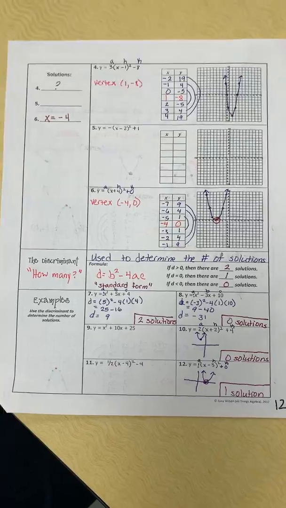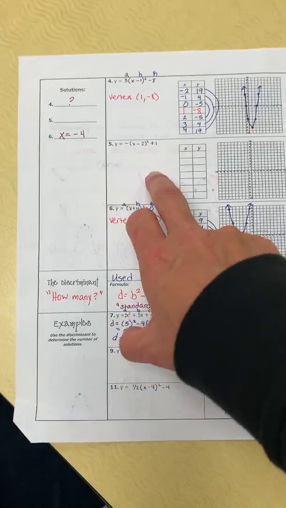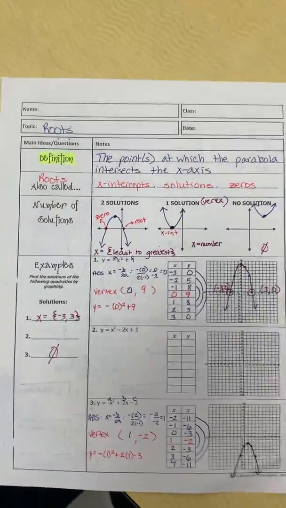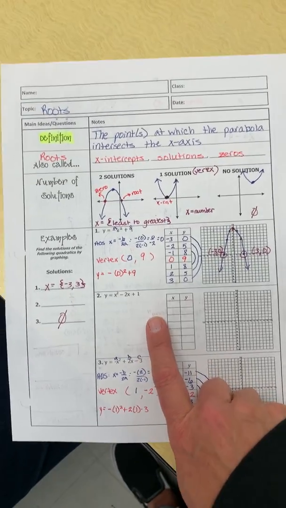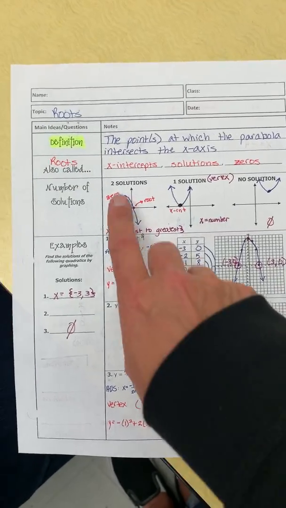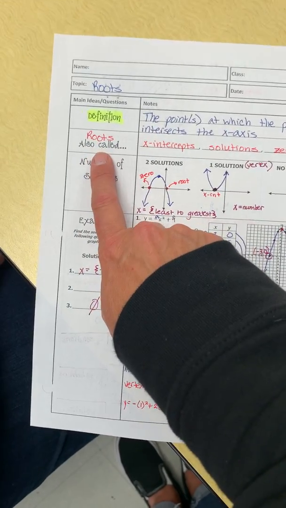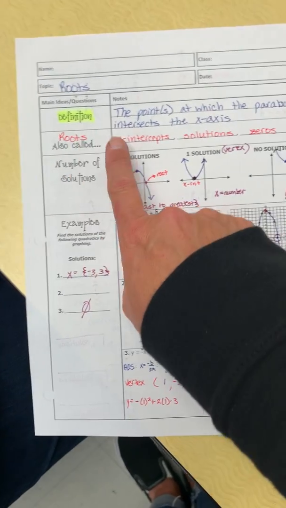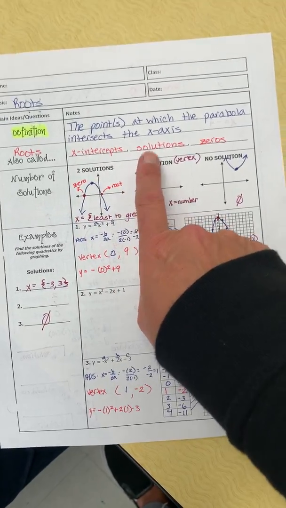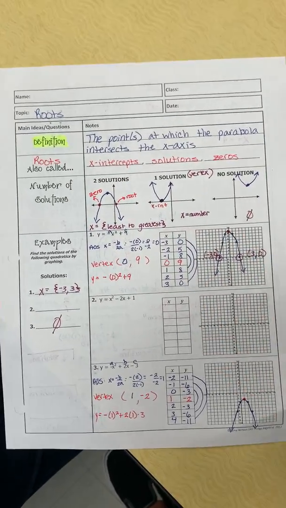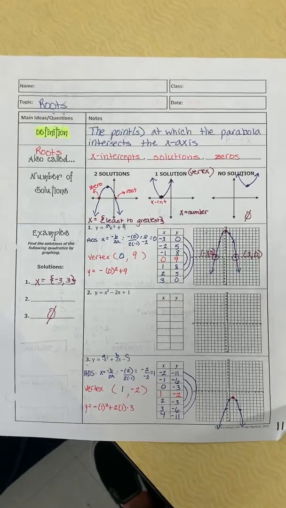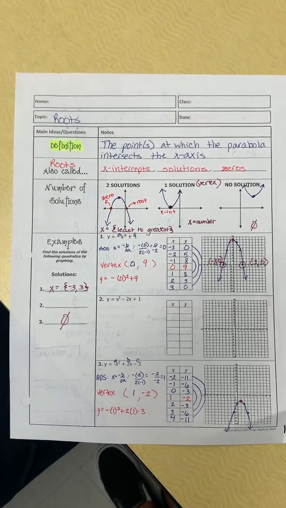Okay, so we left you 2 here. 1 to practice vertex form for roots, 1 to practice standard form for roots. Here's the biggest thing we need to remember. There are 4 words that they're allowed to call roots, and that we'll ask you on the test. Yes: roots, x-intercepts, solutions, and zeros. All 4 of those are the same thing in math. So if you hear us say any of those 4 words, it's technically the same thing.